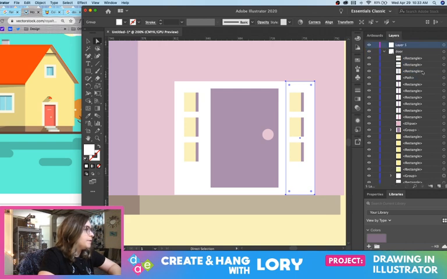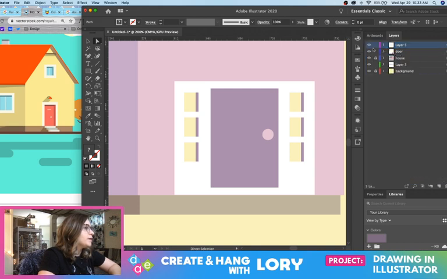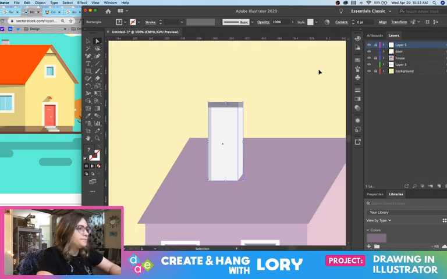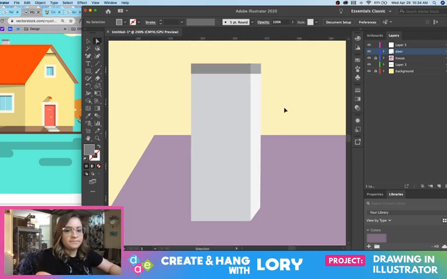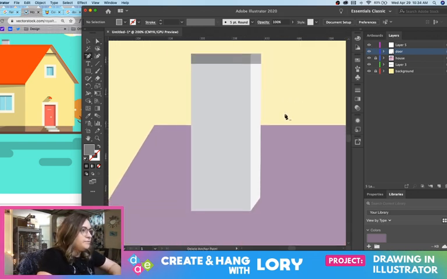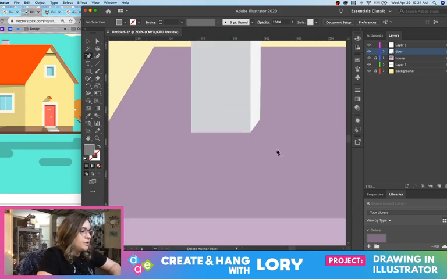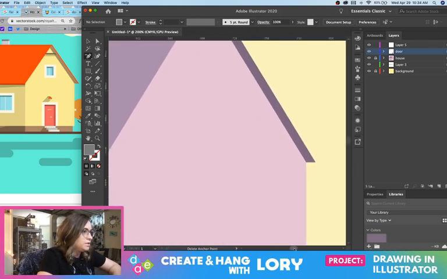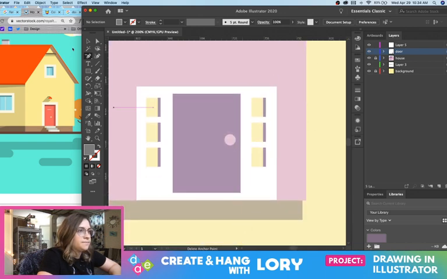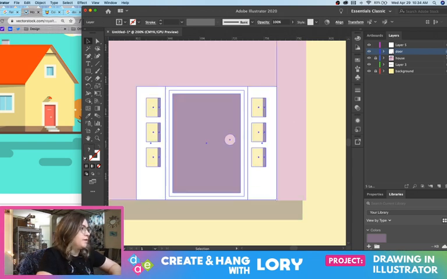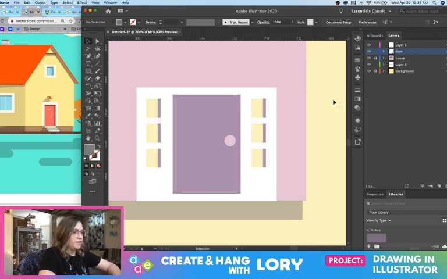Can we group it? No. All right, we're gonna take these 4 pieces, put them on a new layer. The chimney, we'll lock it. Okay. You know what? This whole thing is getting messed up, so just forget I did that. All right, let's go back to the stairs. The reason why I wanted to do that is because I see like a little pink sliver, and it was kind of bugging me. But my chimney is on that layer, but it's fine.